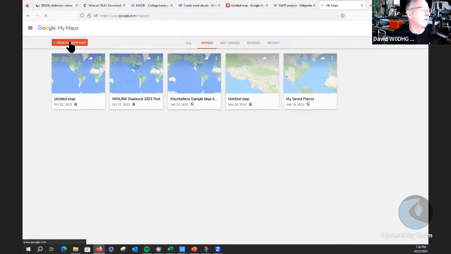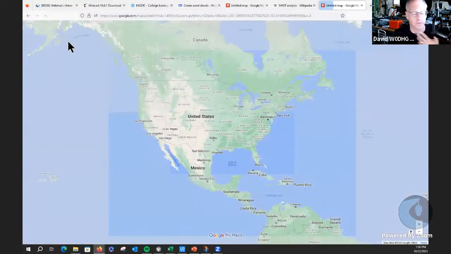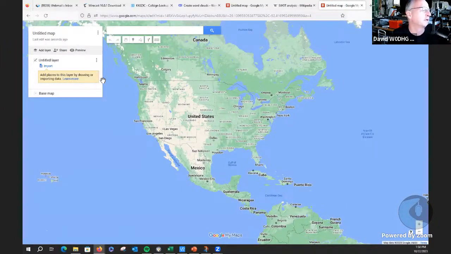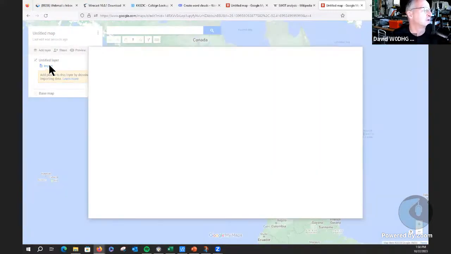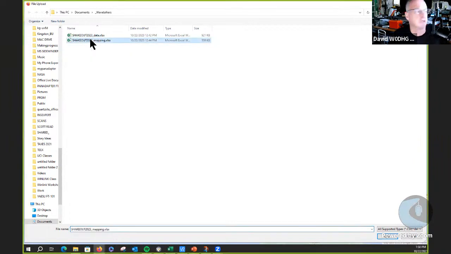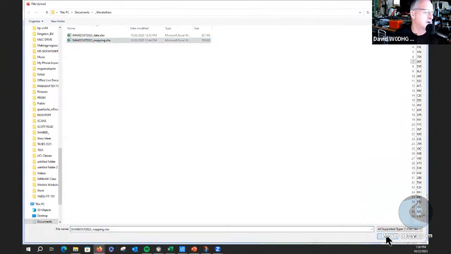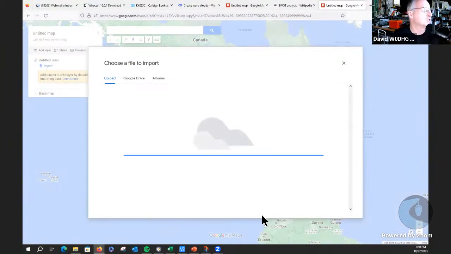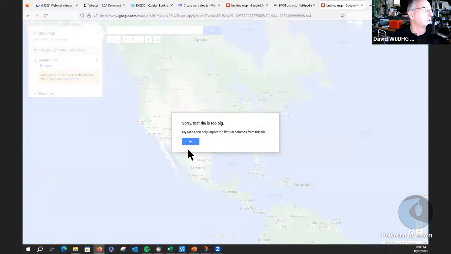As long as you have data, and hopefully good data, and you might have to work on it a little bit, you can really quickly and easily create your own map from this. So we're going to say import. We're going to browse to our data, the same data I was showing for all the other information. So my mapping data, I'm going to select it. And as long as your data is clean, it's going to look through it. And yeah, I can only do the first 50 columns.